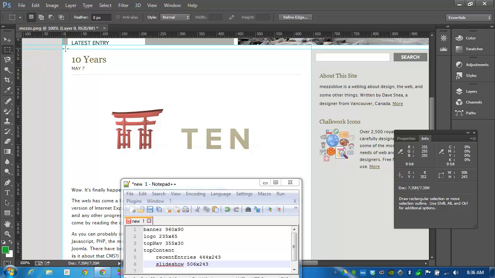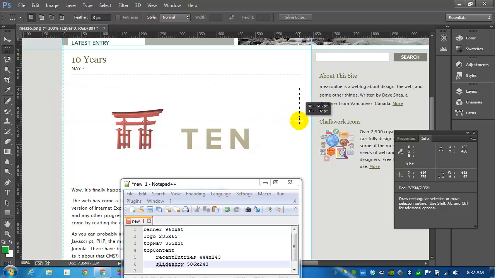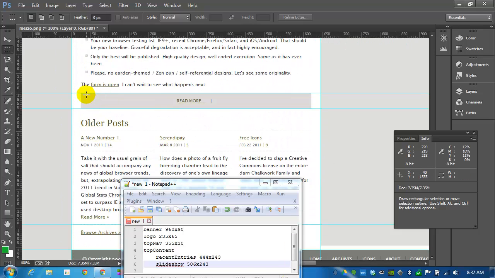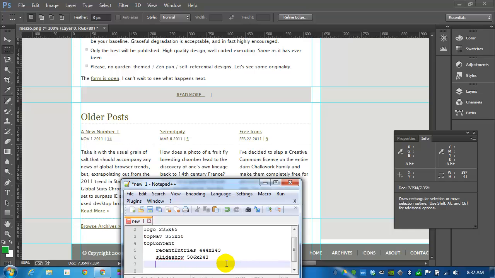Next we have our main content box. I'm going to concern myself mostly with the width and not so much the height, since that will be variable according to whatever content we'll be adding. We can locate the artificial margins by guiding ourselves with this box at the bottom. I'll bring in some extra rulers and measure the width of this box. It's at 597, so give or take it's about 600. And we'll say that our content, let's call it main content, is 600 pixels wide.